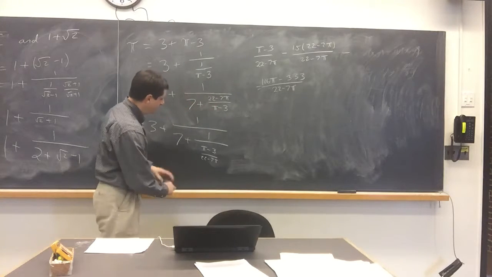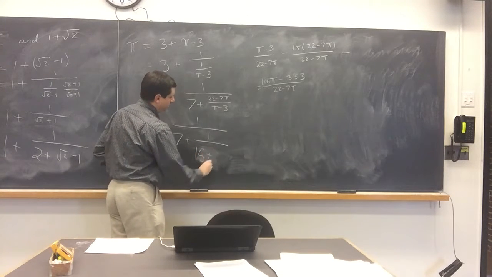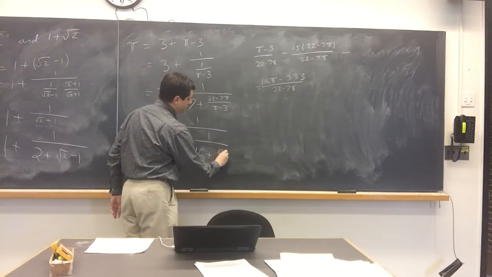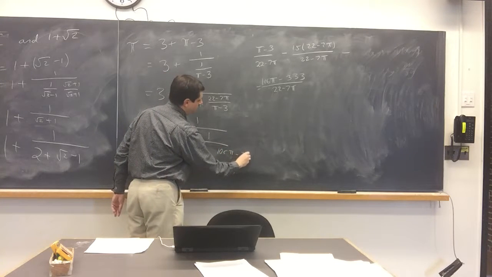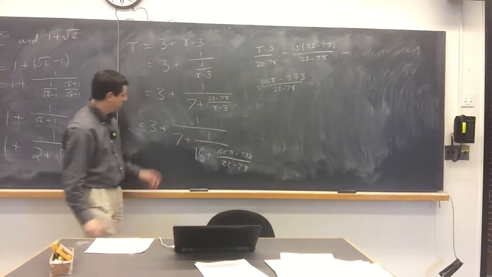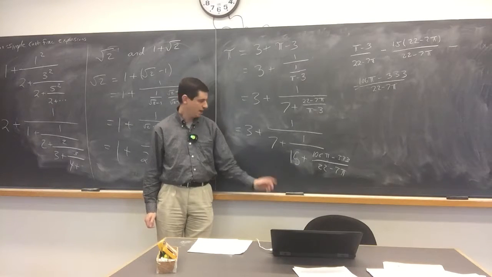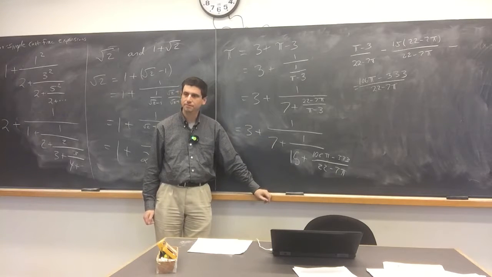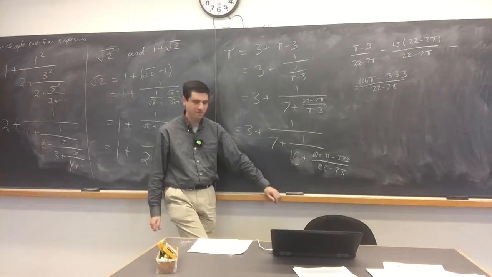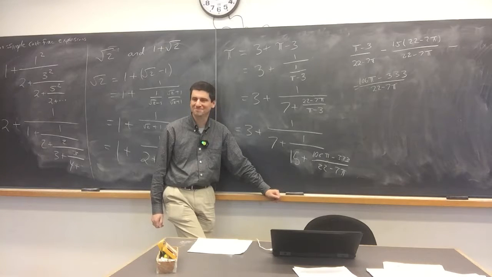So what that means now is over here, I can take this and replace it with 15 plus 106 pi minus 333 over 22 minus 7 pi. And we can begin to see a pattern. How do you get from 3 to 7? Double and add 1. I'm sorry? You double it and add 1. Okay, how do we get from 7 to 15? What do you think comes next? Not even close.